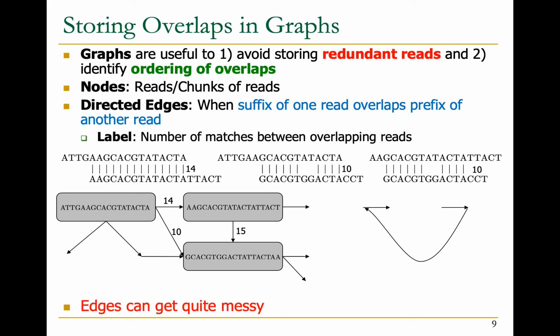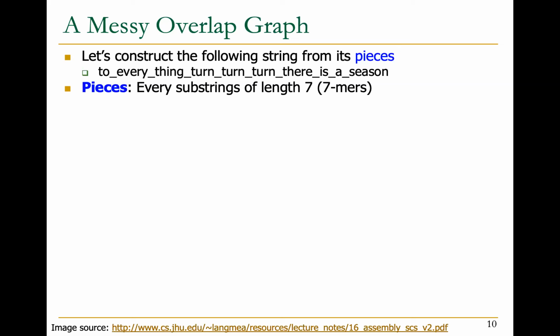But there's an issue there, as it always happens. If you just leave this graph as is, the edges can get quite messy, because you will usually have millions of reads and maybe the same order of connections between these reads. So you have connections everywhere, many nodes, etc. It will be really hard to get some information out of such a graph. Maybe it's even NP hard, right? So our goal is going to be to reduce that complexity, to do some cleaning up.